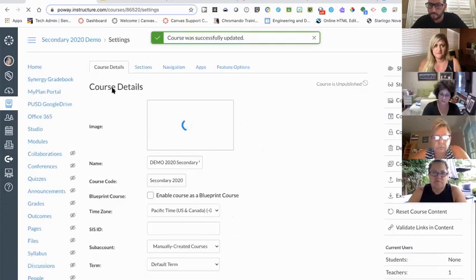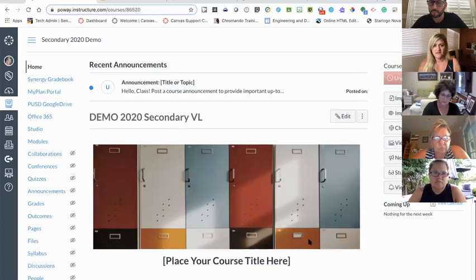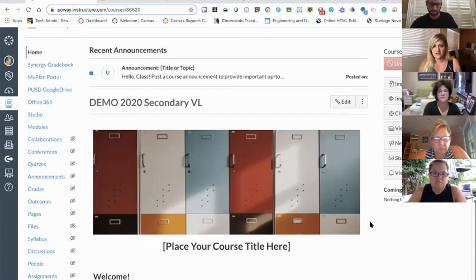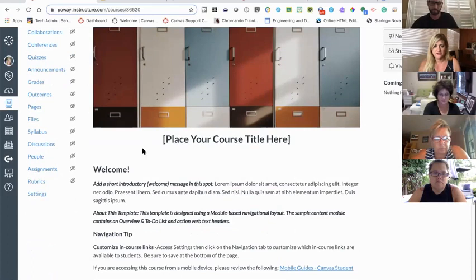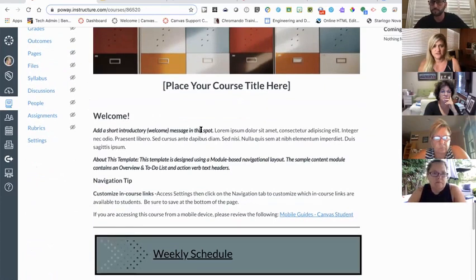I'm going to hop back onto the homepage now. You'll see we have an image inserted in here and then some editable text for you. You can title your course here under the image. You could replace that image with your own. And just some recommendations on the pages. You'll see a lot of this kind of text on here. This is just an example, commonly used in website design to show where you could enter additional text. So please make sure that you are going through and editing the pages before you publish for students to see.